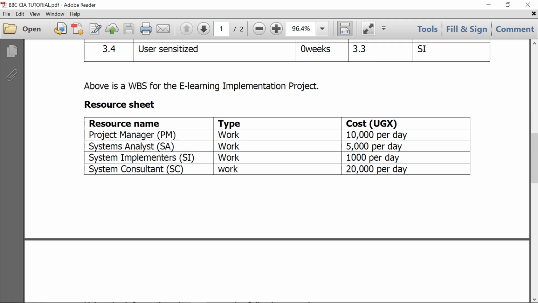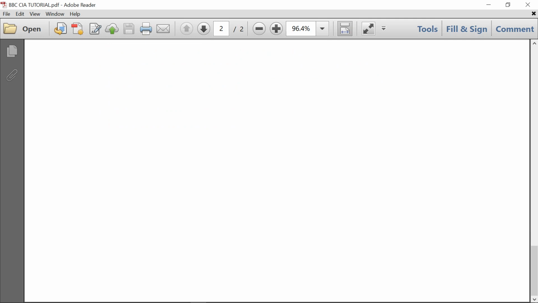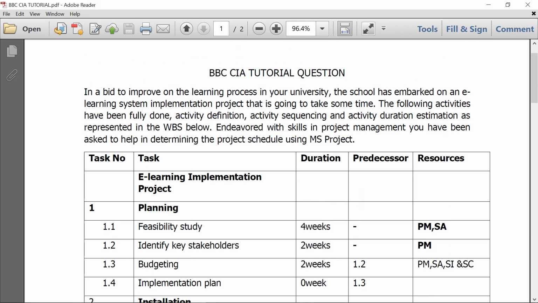So this is what is required of us. We're required to open up MS Project and save it in your folder in your name and registration number. We're also required to set the project date as 7th, set all Saturdays as working days, enter the above tasks and their durations in the Gantt chart, and link the various tasks as well as link types as shown in the WBS.